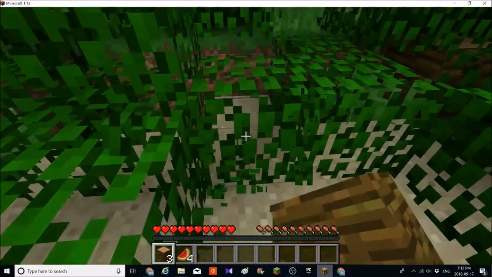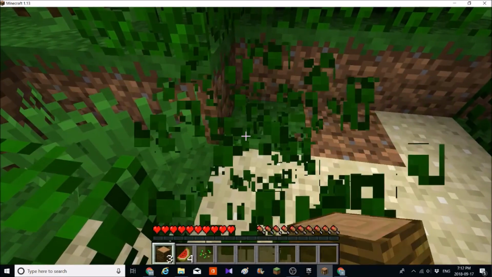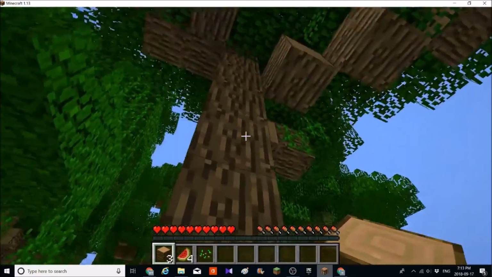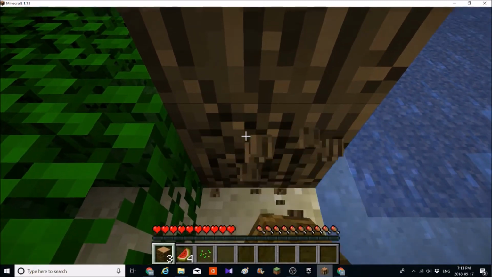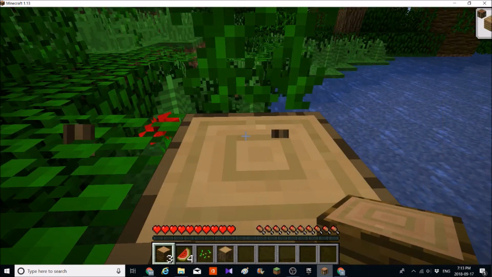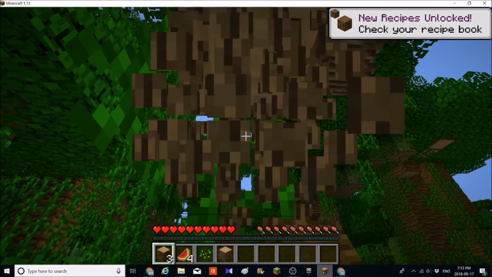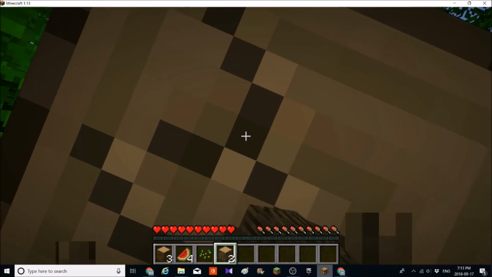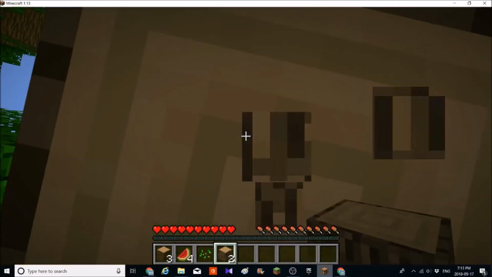Let's just clear this area out. Seeds. Getting seeds already, that's pretty quick. Oak. Oh my god. Wait, that's not how I do it. That's not how I do it. Do this.